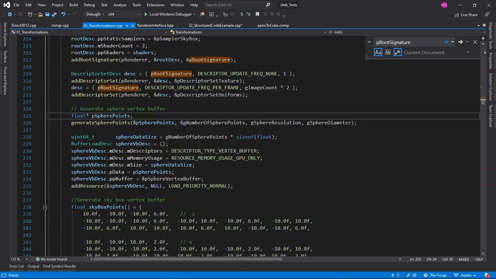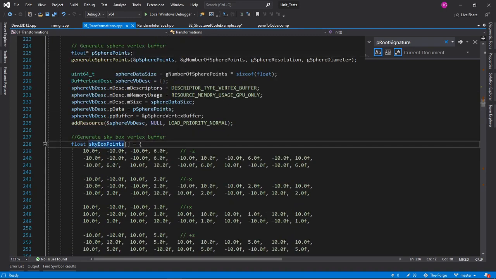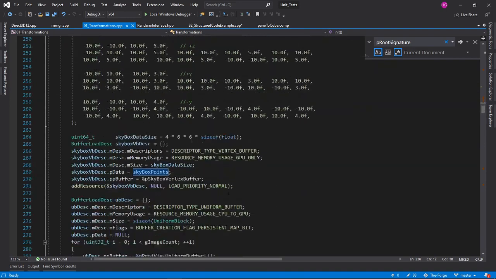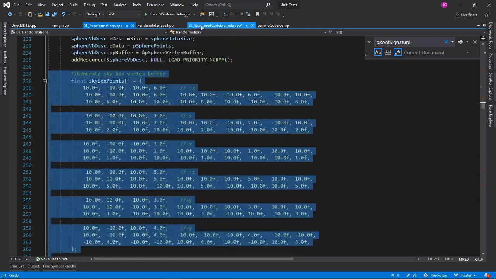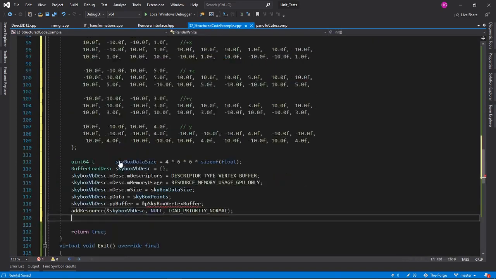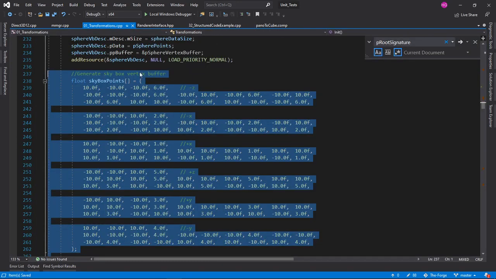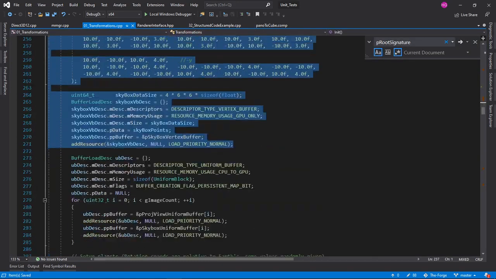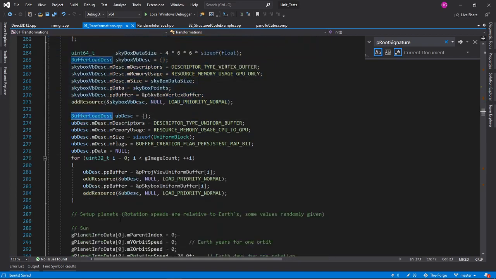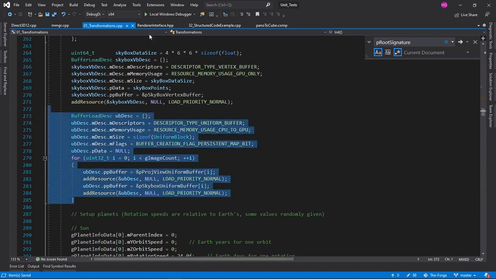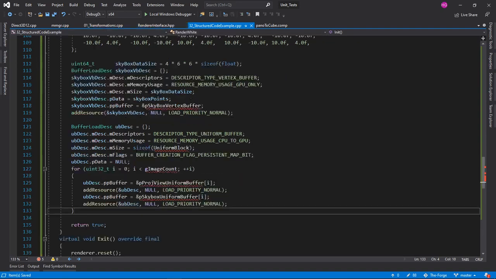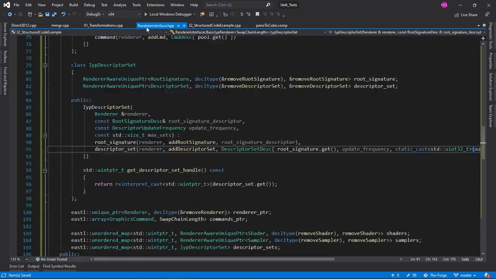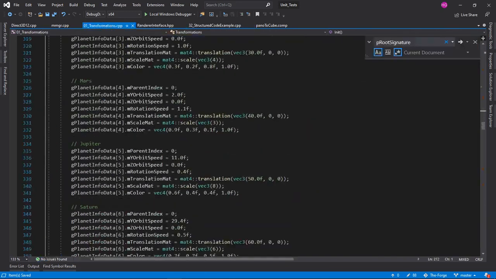Sphere points. I don't want to draw any spheres. I just want the skybox. So that is what this code is going to do. Copy and paste it right here. And also I believe I need this code here. I'm going to be missing some variables here. I will fix that later.